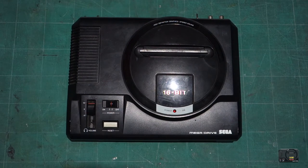This is part 4 of the Mega Drive mod series, and today we're going to be covering the overclock mod, which is the most difficult mod of the series. We're going to have to get into the Mega Drive and start messing around with the CPU, lifting legs out of the board, stuff like that. Well, it's only one leg, but it is more difficult.